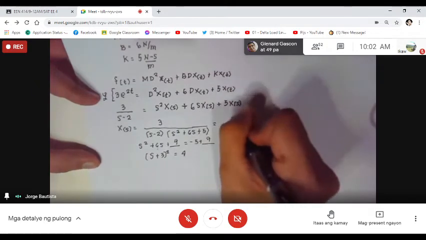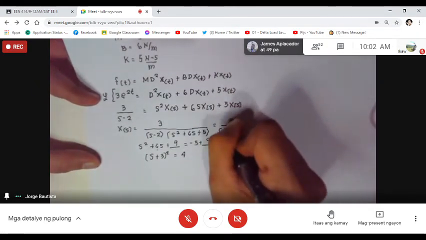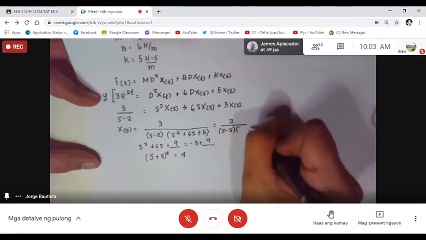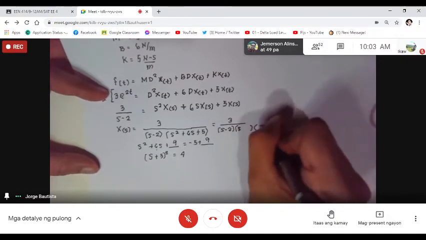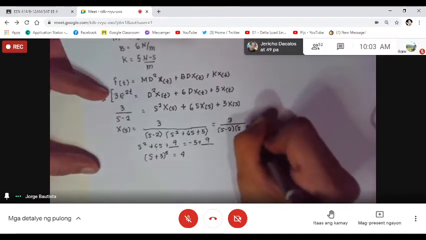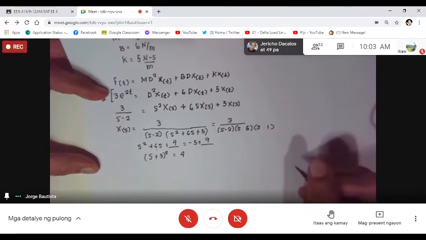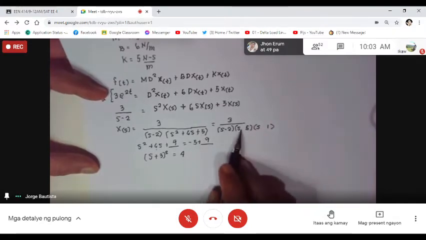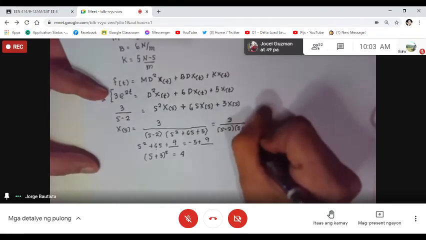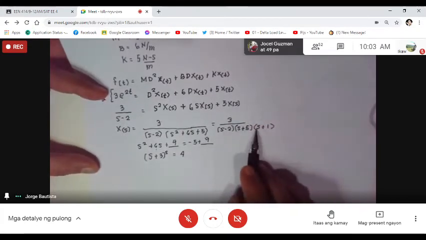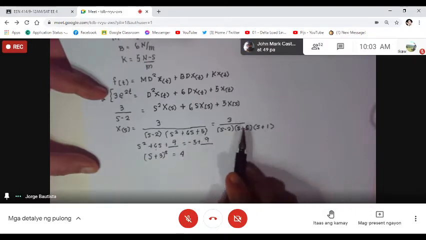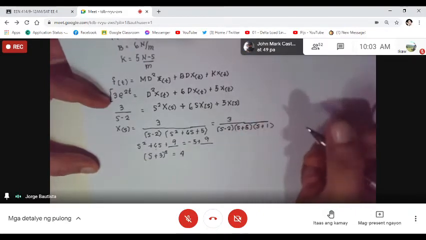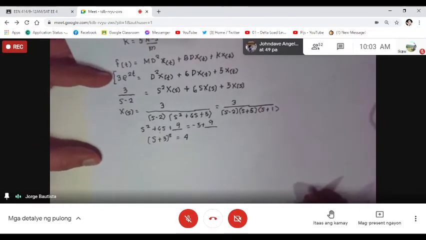So, lagay ko na lang dito. So, that is 3 over s minus 2. So, you have real roots. s muna, s. Tapos, 5 at saka 1, di ba? Kasi factor ng 5 is 5 and 1. So, dapat parehong positive. Okay? O, s squared plus s plus 5s plus 5. So, 5s plus s, 6s. Ayan. Okay? So, therefore, the roots are real. Okay? Real lahat ng roots.